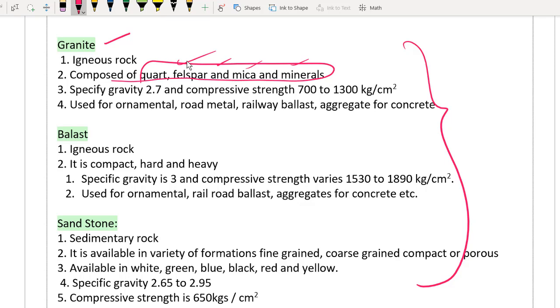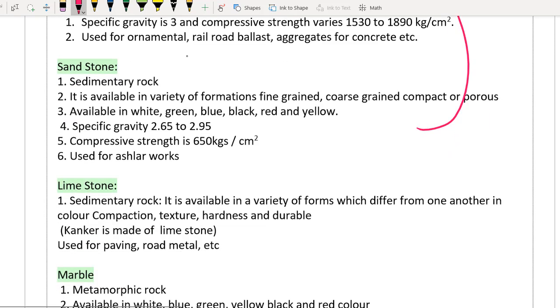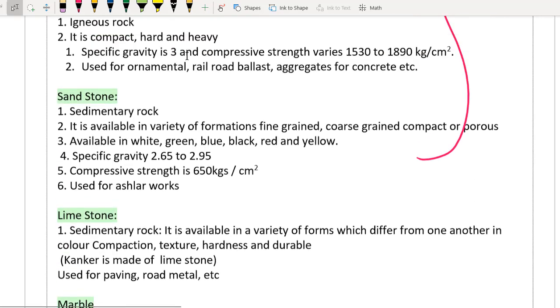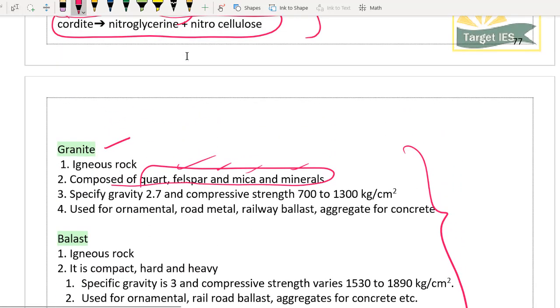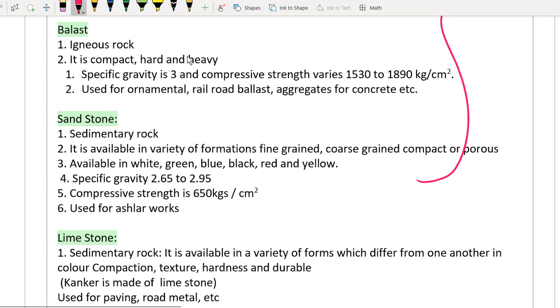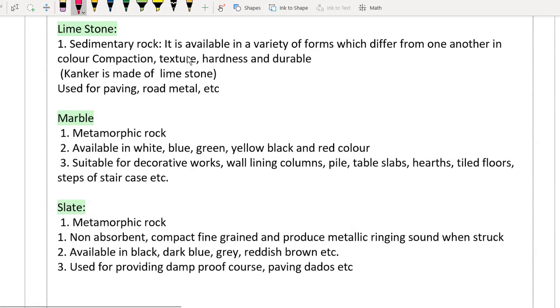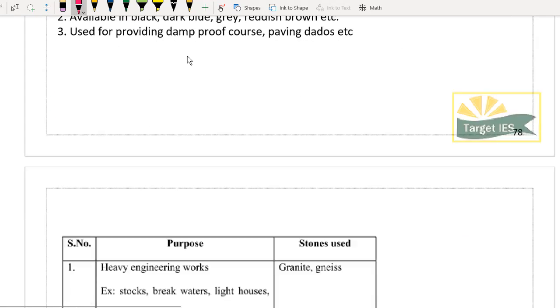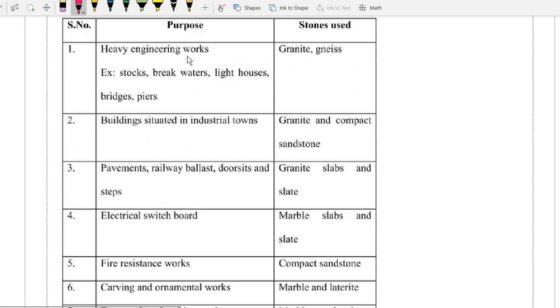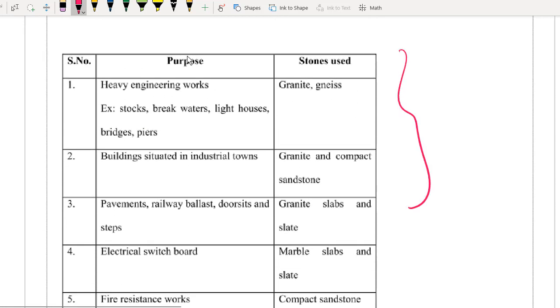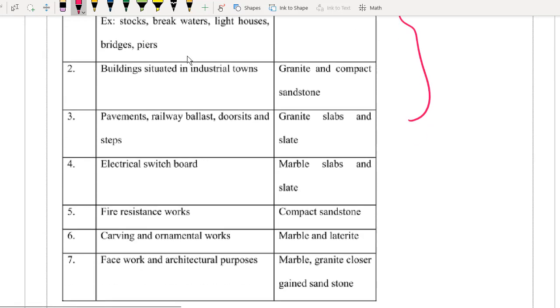But have a look once, it could come in some form, because there are a lot of important things. At least remember the names which are familiar to you, like granite, basalt. So for things which you feel are of a little bit of importance, please do remember at least those. Marble too. Okay, so I have given them in detail, have a look. And for different purposes, what rocks we use, I have also given a table for it. Okay, so just have a look.